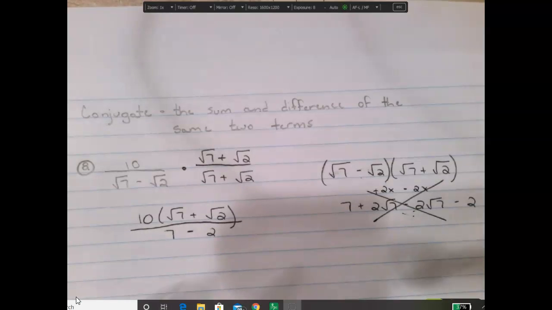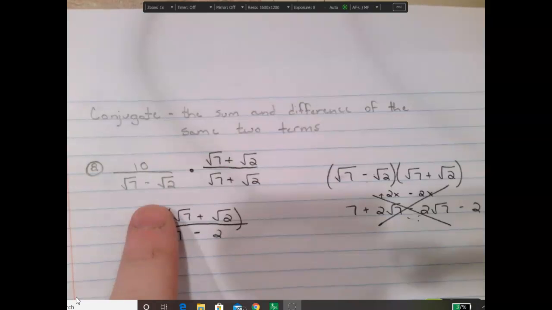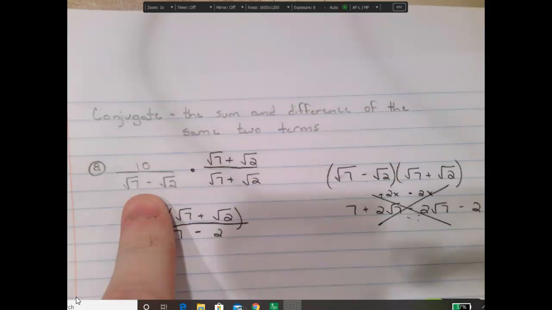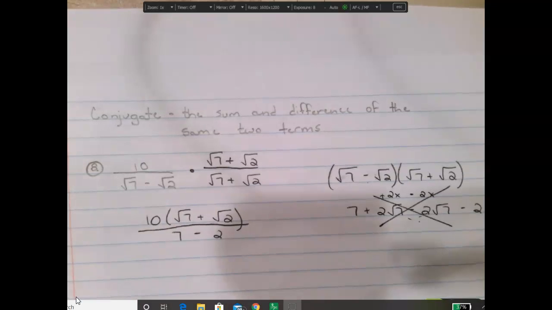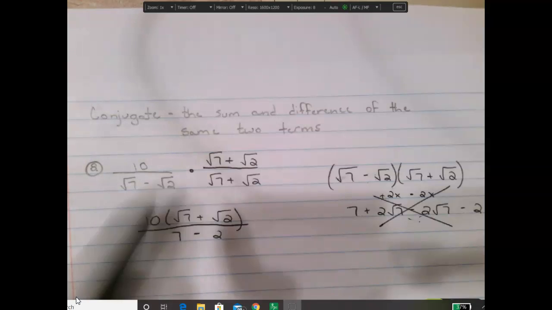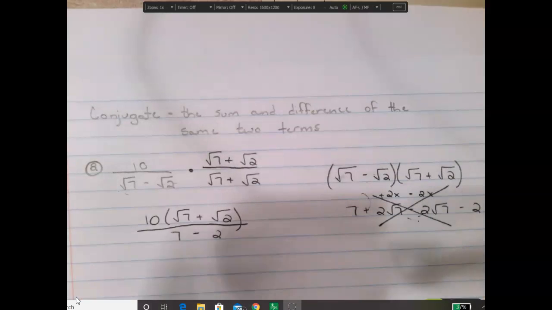So that's why this makes sense in how whenever I do the conjugate, my new denominator, it's simply what my denominator was minus the radicals, sign stays the same. So that's kind of why that makes sense with it. Now, if you feel more comfortable, multiply straight across. Do FOIL to find out what your denominator is. Multiply straight across to find out what your numerator is.